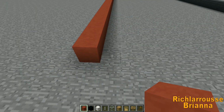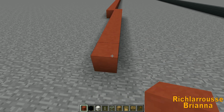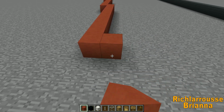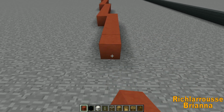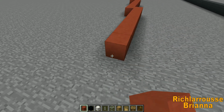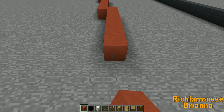inwards again. So 10, 1, 2, 3, 4, 5, 6, 7, 8, 9, 10. And then 11, 1, 2, 3, 4, 5, 6, 7, 8, 9, 10, 11. And then 2 rows of 9, 1, 2, 3, 4, 5, 6, 7, 8, 9. 1, 2, 3, 4, 5, 6, 7, 8, 9. And then 10, 1, 2, 3, 4, 5, 6, 7, 8, 9, 10. And then 8, 1, 2, 3, 4, 5, 6, 7, 8.